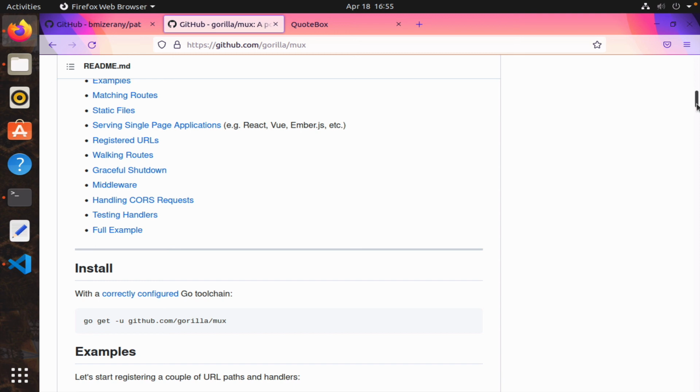Now, if it's just a simple web application that has maybe just two routes, let's say, I think it's Kimberly's group, where you simply want to do a registration. You pull up the page, you register. That's simple. Most web applications are simple, and so most do not really need a third-party router. ServeMux for 85 to 90% of the time will work.